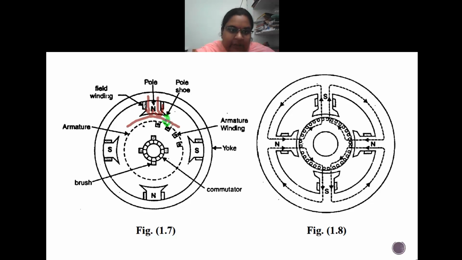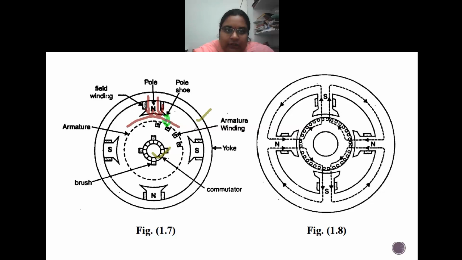So the MMF will make sure that the magnetic lines of force, the magnetic flux, pass through poles, air gap, armature. Armature is nothing but this one. This is the armature, and again this is the yoke.